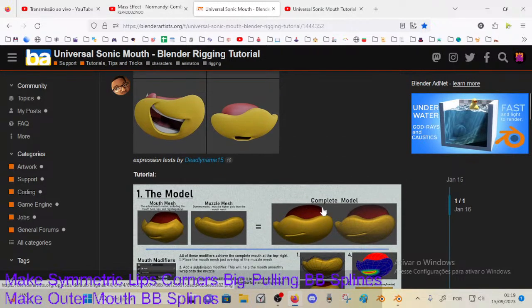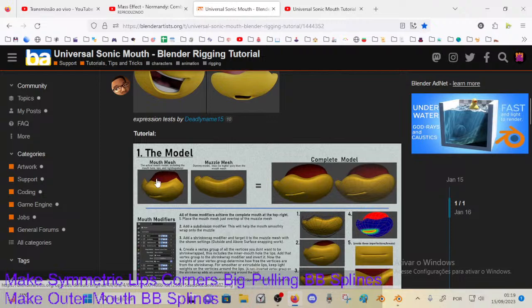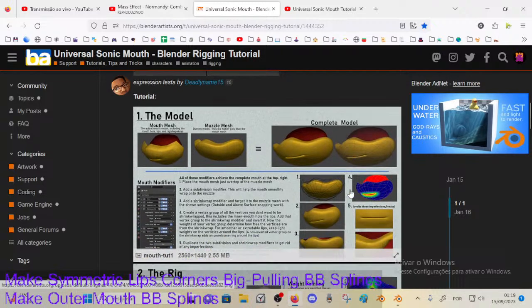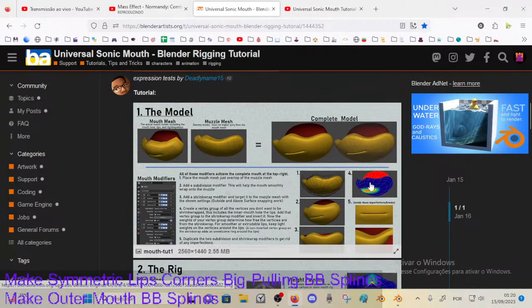I have experience with shrink wrap modifier. Here's a mouth. It goes on top of another mesh that will be like a grid. I think this is the shrink wrapping target. Then this mesh shrink wraps there, and then we have a target vertex group from this mesh, only the mouth.